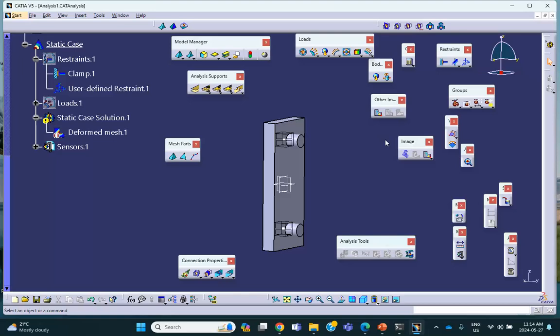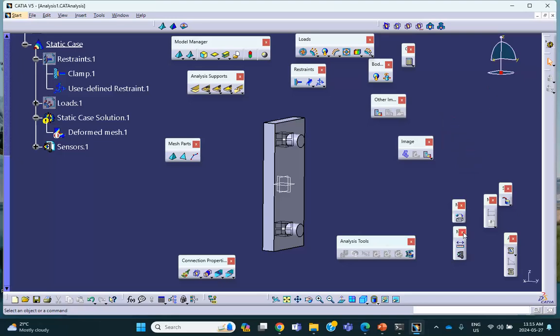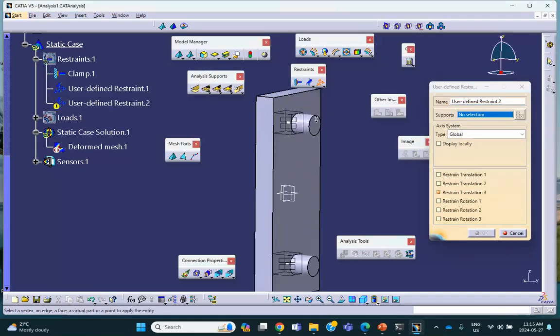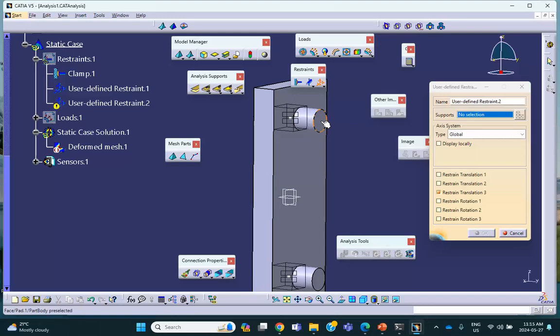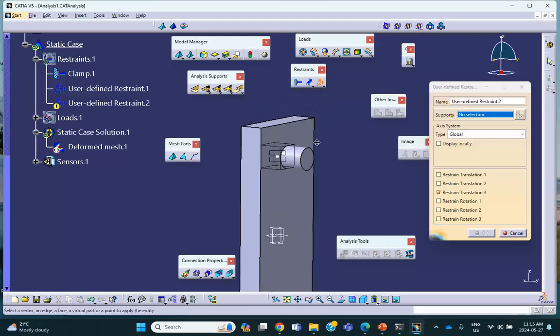I'm trying to find my restraints right there. This is why it may be a good idea to close the stuff that you don't want, so that there's not a lot of garbage in front of you. If you ever want it, you can always get it back. Hopefully you know how to get it back. But anyway, I'll keep these things here. Now, user defined, we can select a point here and say, hey, you can't come out.